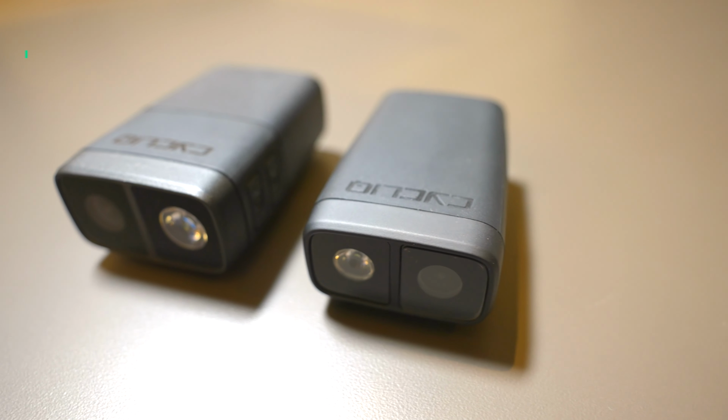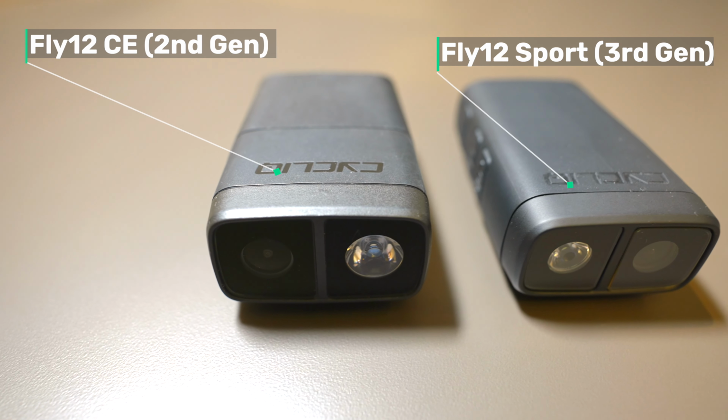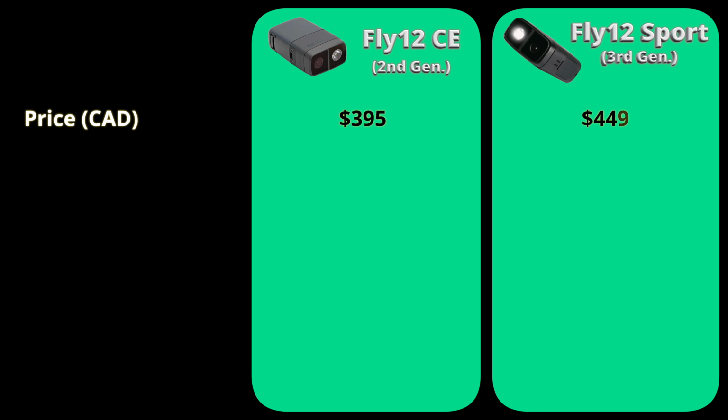Comparing the second generation Fly12 CE with the third generation Fly12 Sport, we see a few differences. Most good and a few not so good. Starting with price, we see that the MSRP on the new Fly12 has increased by $54, which is a 14% increase in price, which is pretty damn good given inflation is running through the roof these days. So kudos to Cycliq for upgrading the Fly12 without introducing a significant price increase.